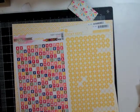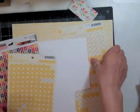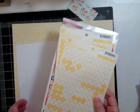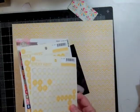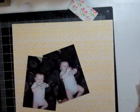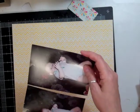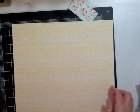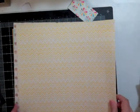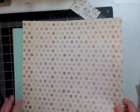I have the Glitz stickers out and the October Afternoon honey sticky keys — we got those in a kit a few months ago and I absolutely love them. I even went as far as buying a second sheet because my first sheet is totally picked over. These are photos of my grandson. The first sheet is by Lori Whitlock, Echo Park, A Perfect Summer.